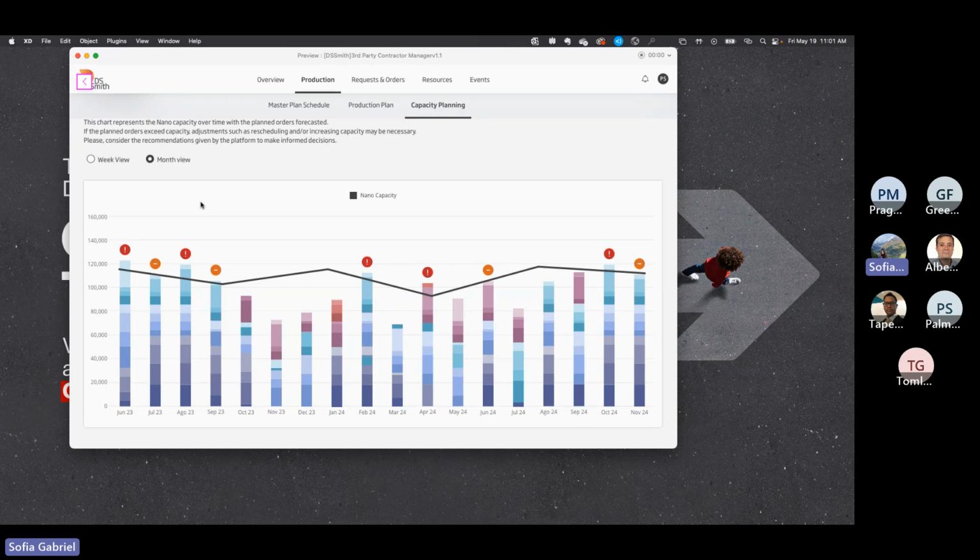We can see here the icon per month, and we only have an icon in the months that have a not-okay status. For example, these four that are okay have no icon, because we don't need to draw the user's attention there.